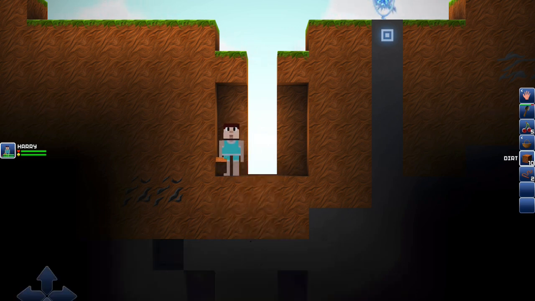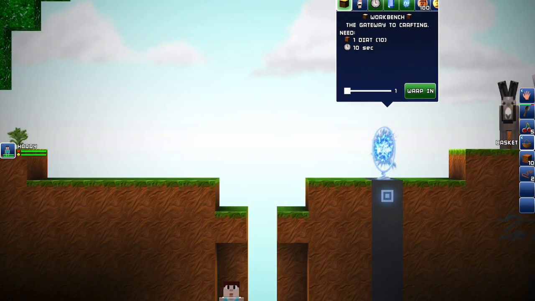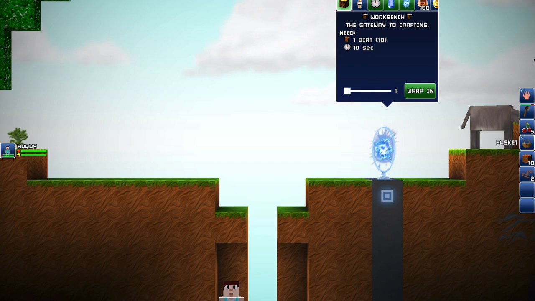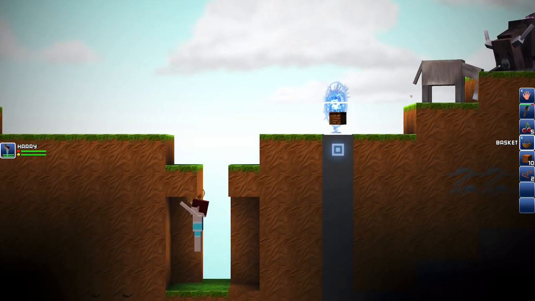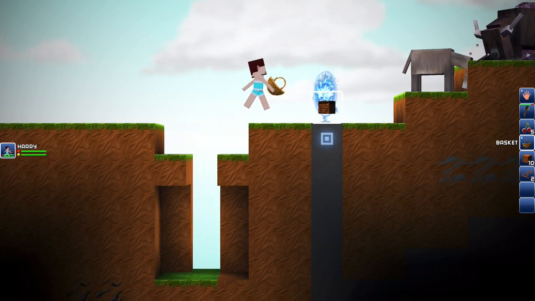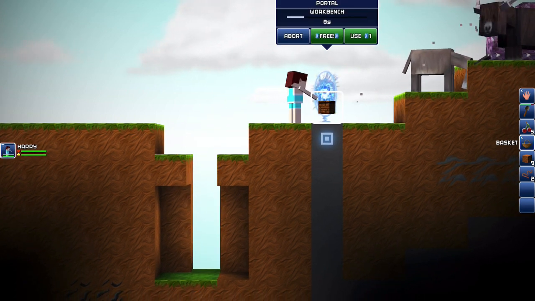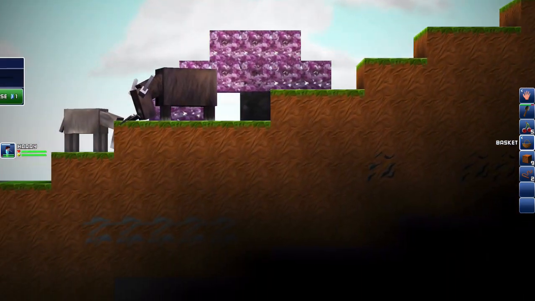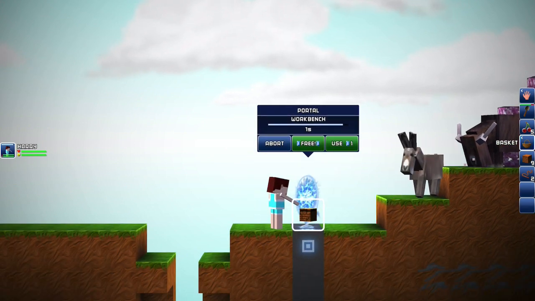Okay. Right. Workbench. So how do we do that through here? Warping up to 5 blockheads needs 50 time crystals. Oh, I have 40. And 5 oranges. It takes 10 seconds. More dirt for a workbench. And I have to wait 10 seconds. I'm not gonna skip it because that's lazy, isn't it?